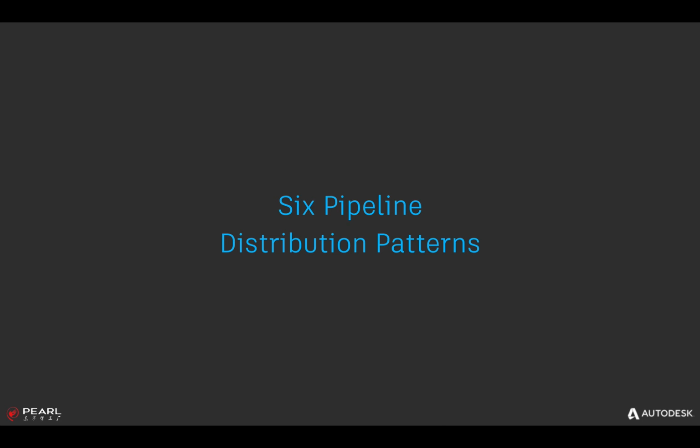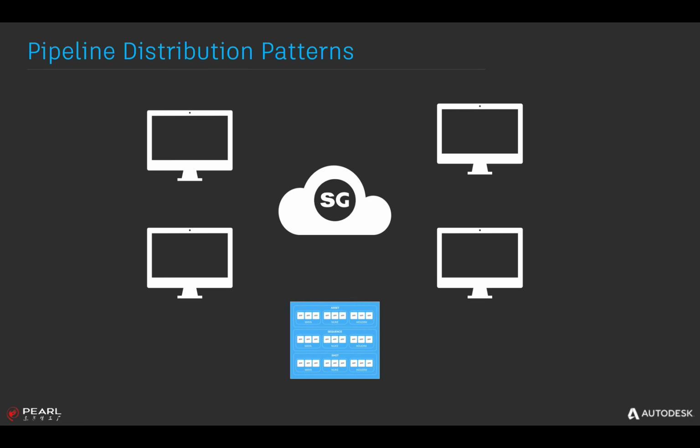Hi guys. We are now going to dive into the more general patterns section of the talk. Over the past year, we've been working with a number of different companies who've started to leverage Shotgun to distribute pipelines to their users, remote as well as local. It's been exciting to watch this space as our clients have started to experiment with the ability to upload configs into the cloud. So here are 6 common patterns that we've seen or helped build in the last 12 months.